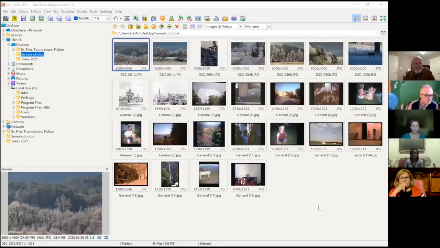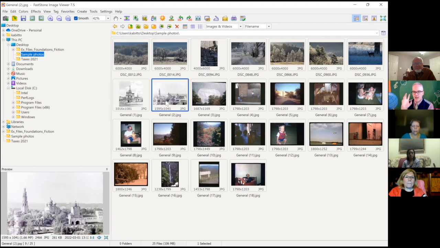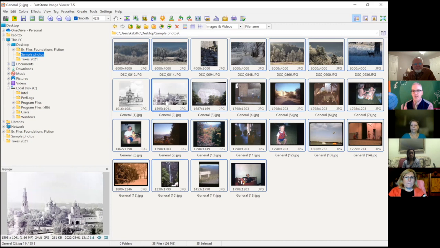Okay. Excellent. Did I do it? You did it. Okay. So while you're in that space, press Control A. Did it select all of them? It didn't on my screen. No, no. Okay. Click your mouse in that area. Just click in that area anywhere. And now try Control A again. Okay. There you go. Now it selected them.